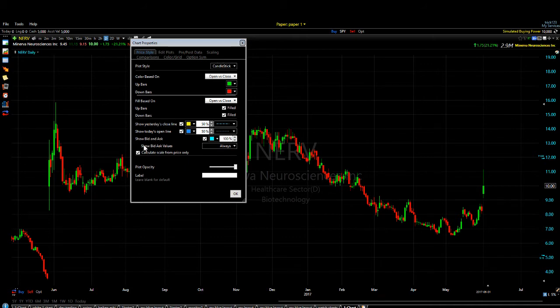And one of the nice things with TC2000, if you look over here, it shows the bid and the ask prices on these little arrows, okay? And they hop around, and they're very fast. They work very well, okay? Now this is after the market's closed, so it's got a massive spread. So you want to show that. You want to make sure that that's on, okay? Now that's it for that part.